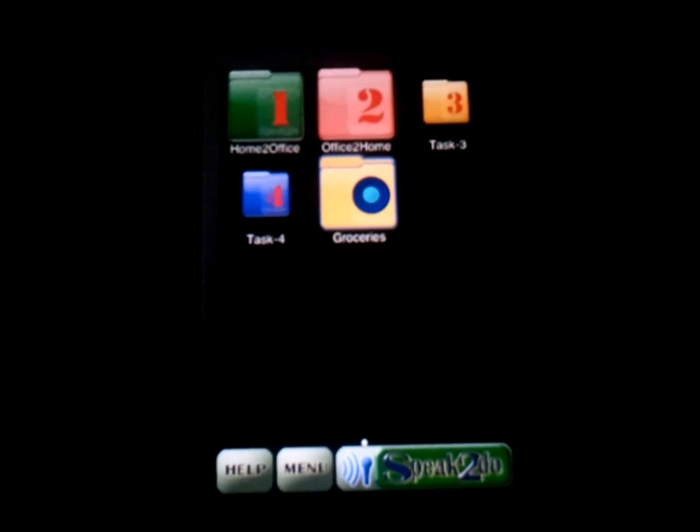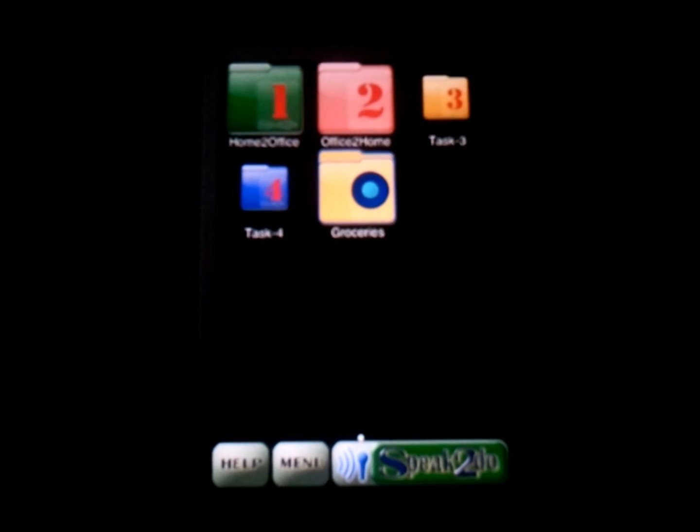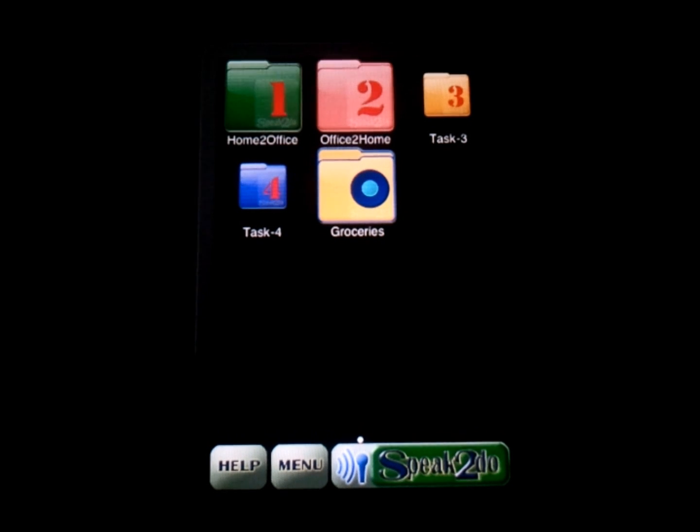Speak2Do is actually a really amazing digital audio recorder. For anyone who's ever had to take notes of a lecture or do an interview, or even just make a list, I think this is going to be super convenient for anyone who needs to keep track of important information, if you're planning an event, what have you. Because this is an extremely organized way to, with literally a touch of a button, create a high quality recording that you can come back to, organize, and customize however you want, and all kinds of stuff. So without further ado, Speak2Do.